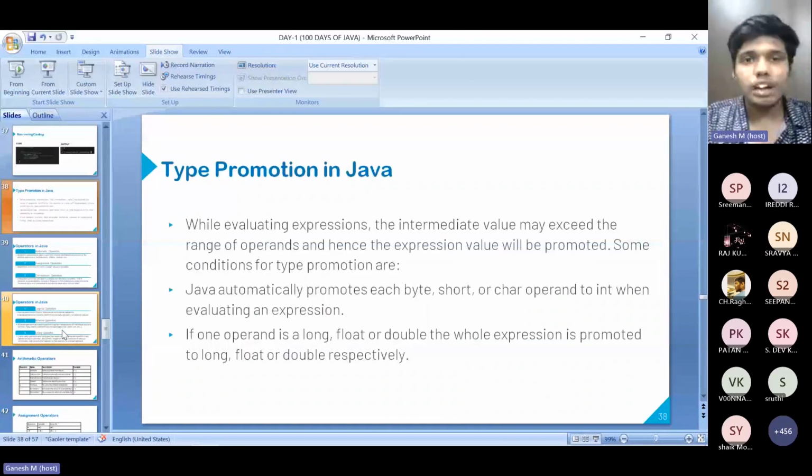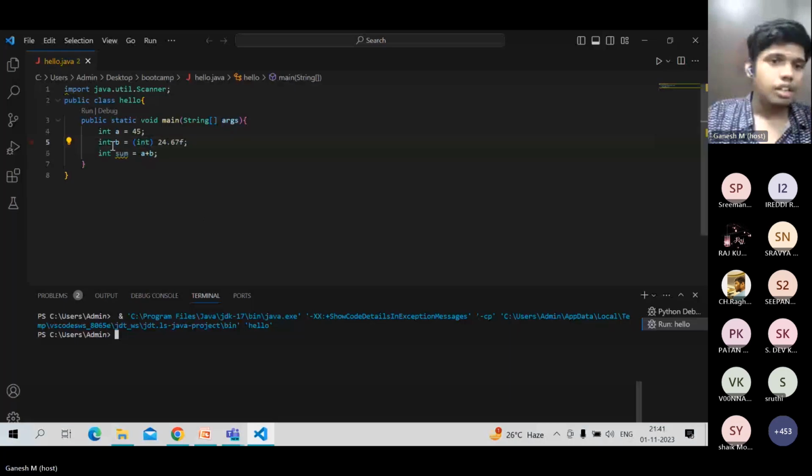Okay, type promotion in Java. When you try to use multiple data types in a single expression, Java automatically tries to convert those and evaluate those values. For example, let's see an example.